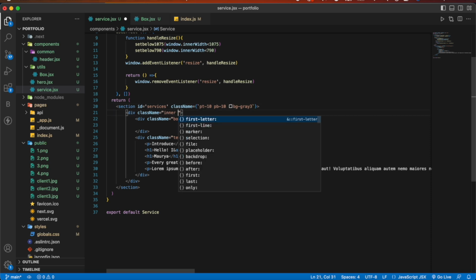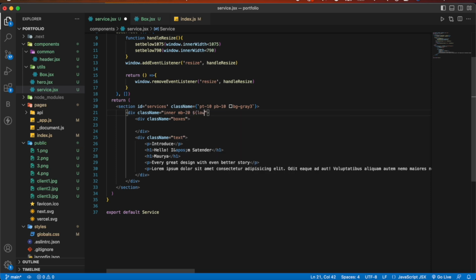In the div section we'll give margin bottom 20, and let's remove this.